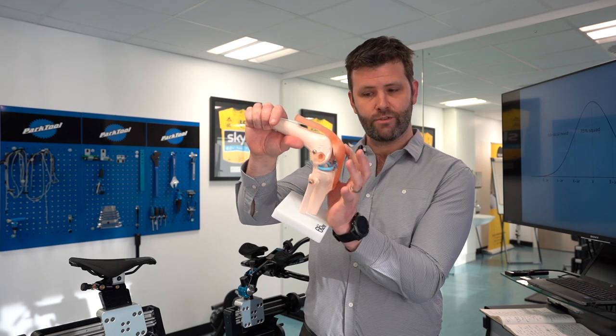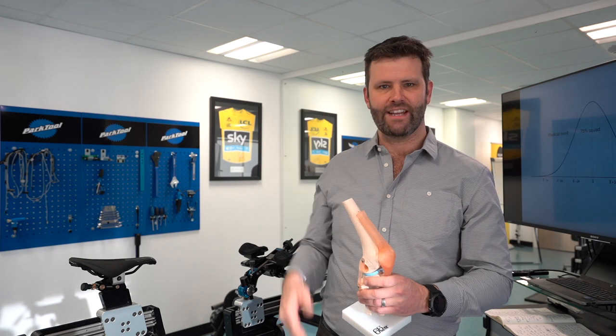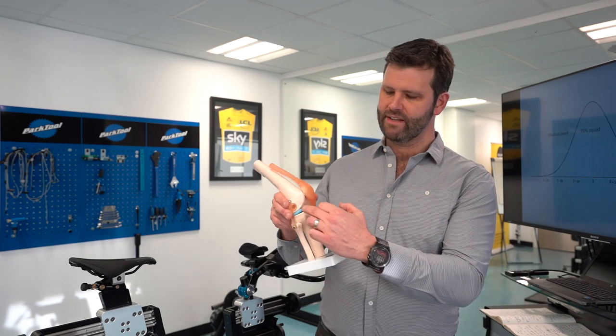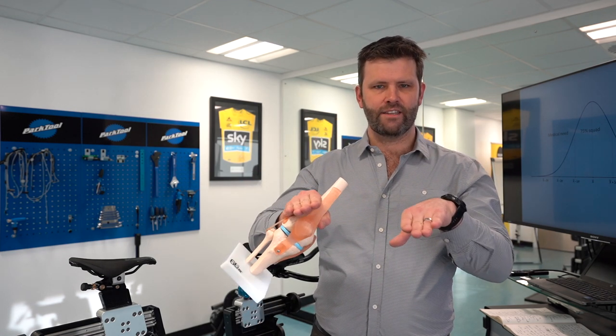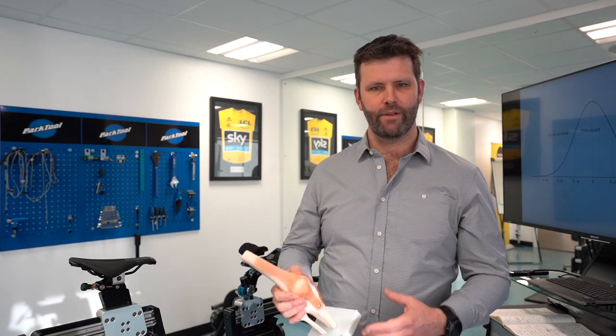If you're getting pain at the insertion on the outside of the knee, that can often be your iliotibial band — a large muscle band down the outside of your thigh — becoming too tight. You can treat the symptoms by foam rolling your ITB and releasing your glutes, though that might need to be physio-led. Pain on the inside of the patella is also common in cyclists and can be due to the iliotibial band pulling the kneecap inward. That can often come down to biomechanics. Look at your pedal system — for example, if you walk like a duck with your feet out and you're on a fixed pedal system like Shimano or Look that allows little float, the knee gets torqued repeatedly, leading to pain. It can be a little more involved, but hopefully those are some helpful tips.